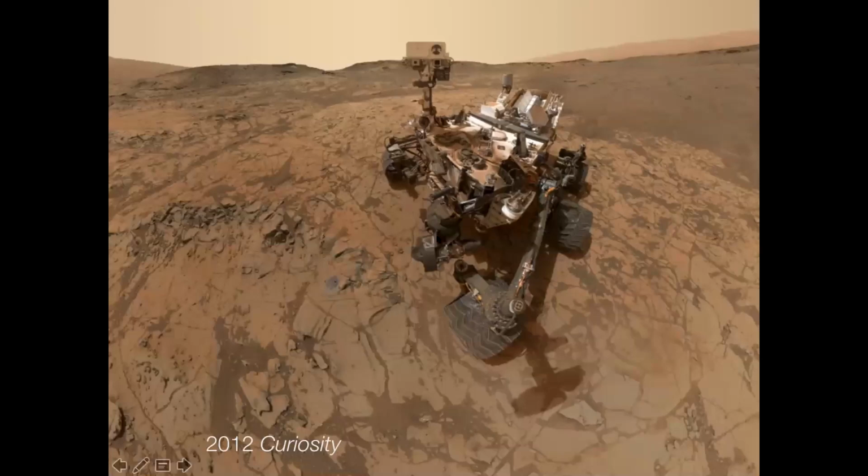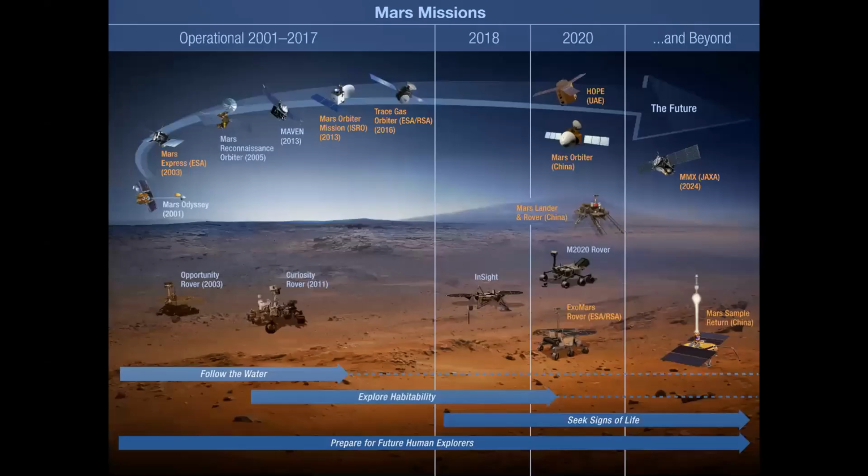This is the Curiosity rover, and Derek's already told you about Gale Crater and Mount Sharp. This is a selfie taken by the rover. It basically extended out its robot arm and then turned the arm around to look back at the rover with the camera. So you've got several pictures of Curiosity in its native habitat. Now remember this body plan, because this is the same basic body plan for the Perseverance rover.